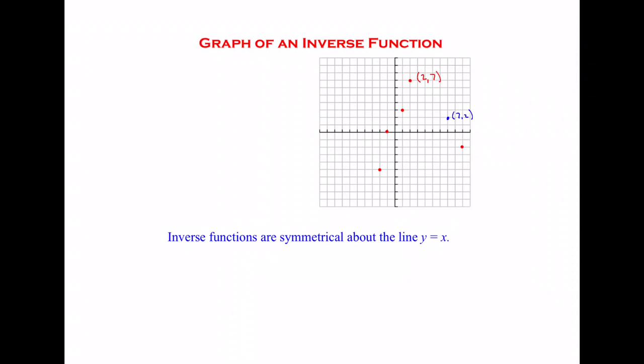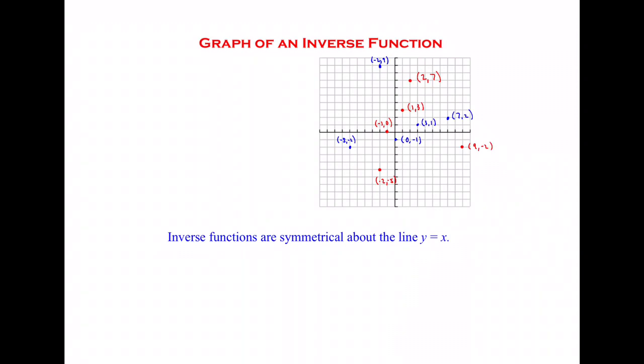And do that for all 4 points, and then we're going to take a look and see what is going on with the inverse when you graph it. So now I have all the points plotted and their inverse points, and what I want you to look at is what you notice about those when you just take the domain and range and switch them.